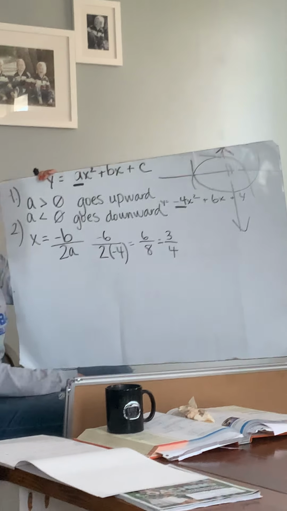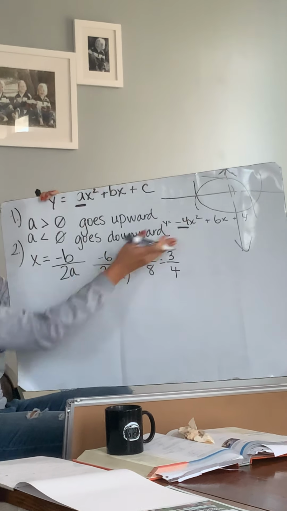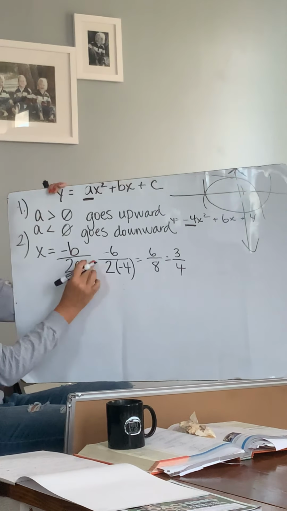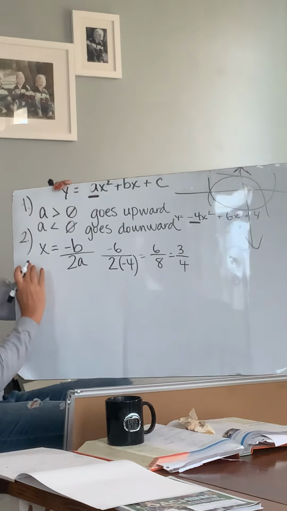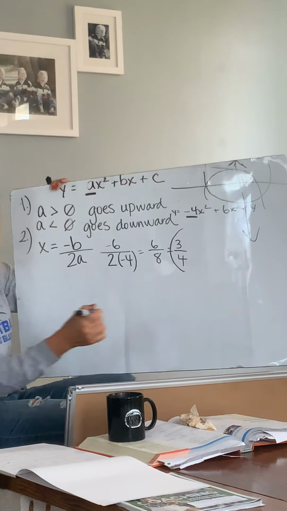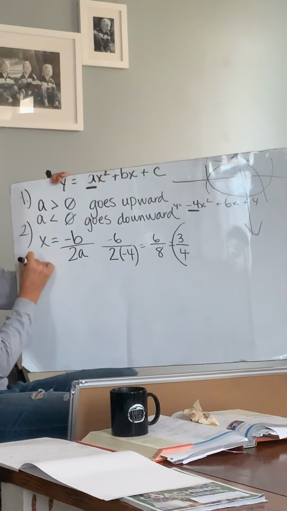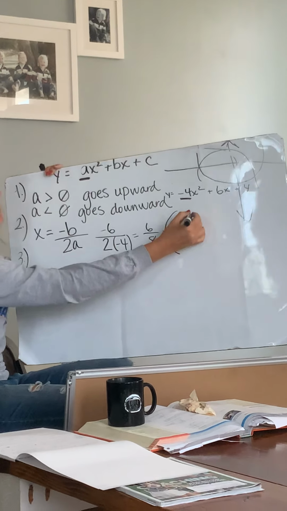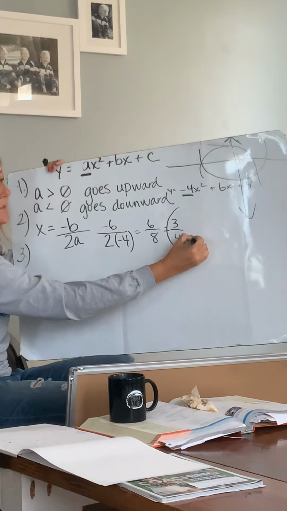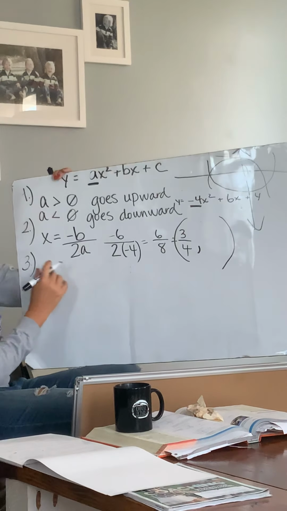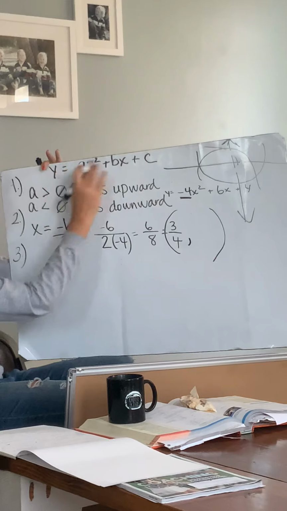We're going to graph one next time. I just wanted to see how you could input numbers for a formula. Okay, so x equals negative b all over 2a gives you your x value. So then your next question is, what is the vertex? So whatever we get for our x-axis of symmetry is our x value, 3/4 comma.